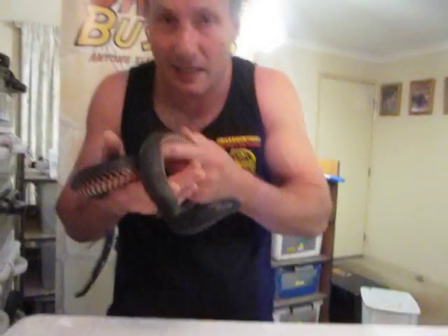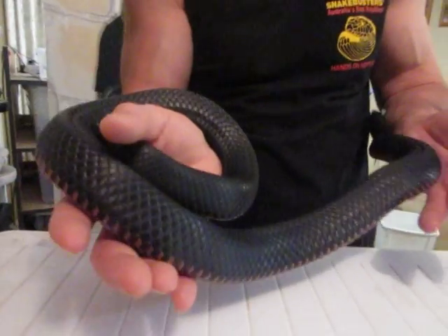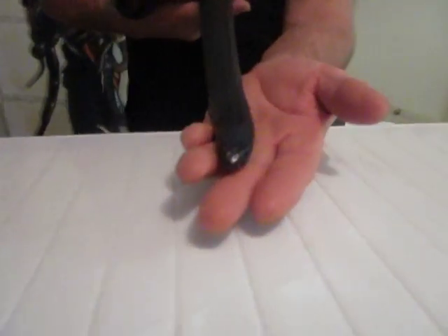We can pick them up with our bare hands. We don't have to use sticks. We don't have to use tongs. The snakes can be treated with care. You can see they're in immaculate condition — no broken ribs, no broken bones. These guys have never been attacked with sticks, never been tormented. And that's why, as you can see, they crawl over my hand and they are not interested in biting me at all. Just remember, Snakebusters are the only people who can guarantee risk-free, deadly snake shows in Australia.